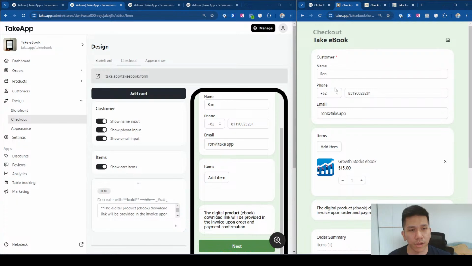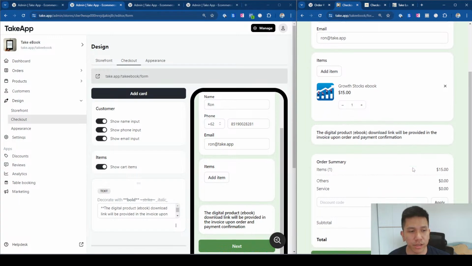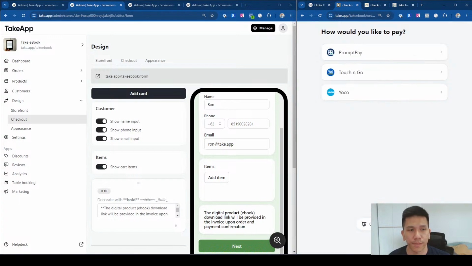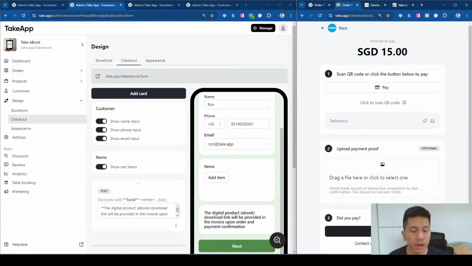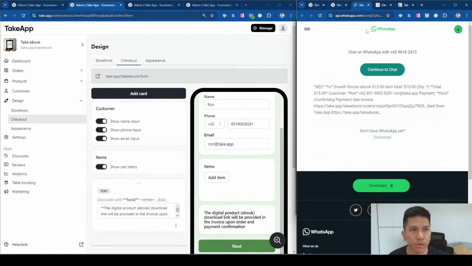Then you will need to fill in your name, phone number, and email if you want to get their emails, and then see the confirmation that the digital product will be provided in the invoice later on, and you go next. After you pay, same as previous, say I have paid, and then send the order to WhatsApp, like normal.